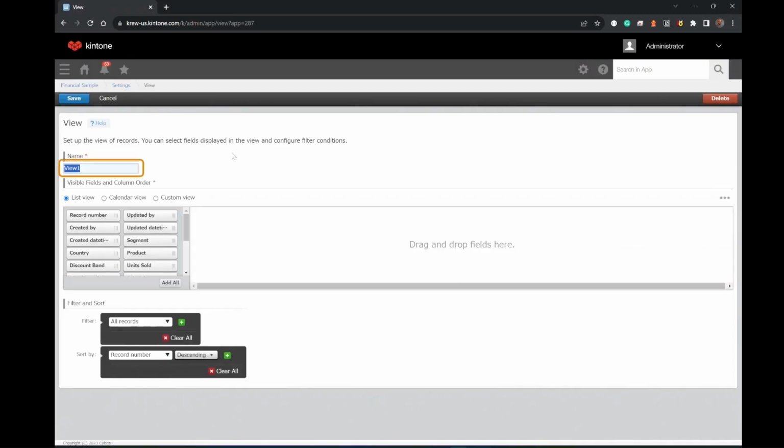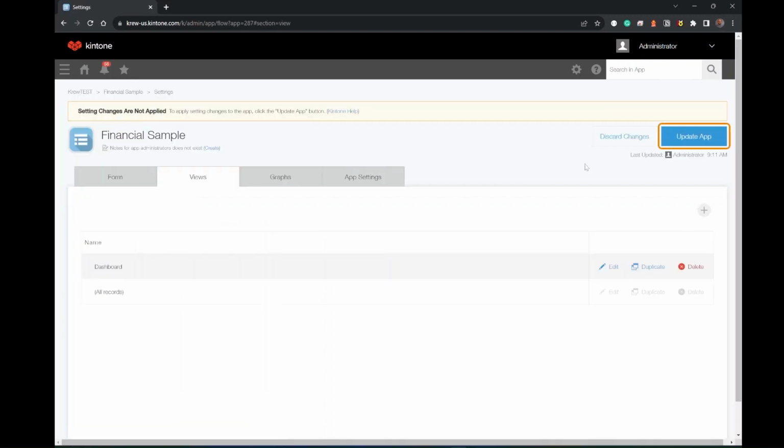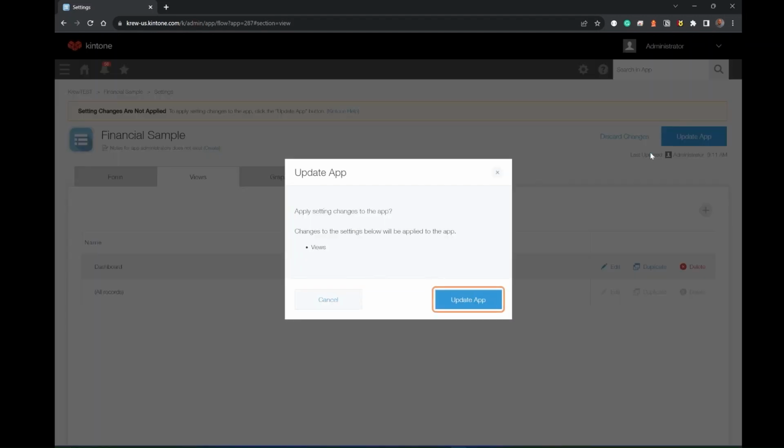We'll give the view a name. This one will be called Dashboard. Next, click the Custom View radio button and enter the following code into the HTML code text area. Click the button labeled Save and the Update App button on the subsequent screen.